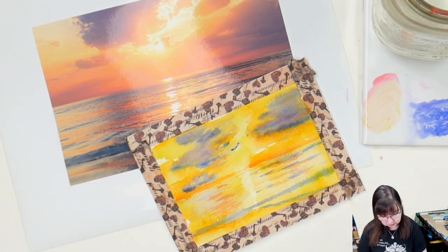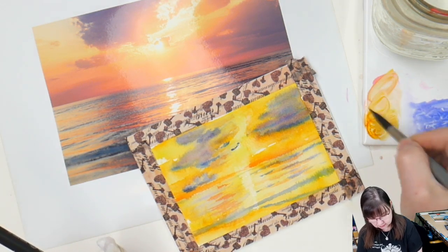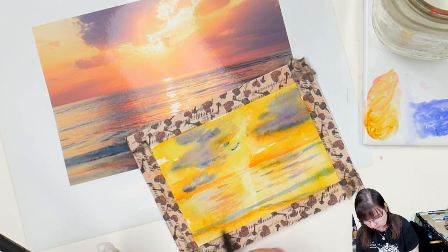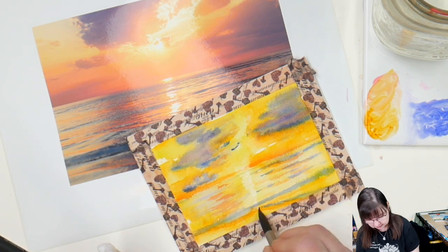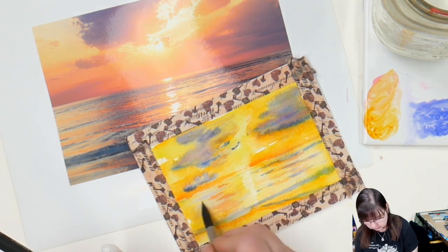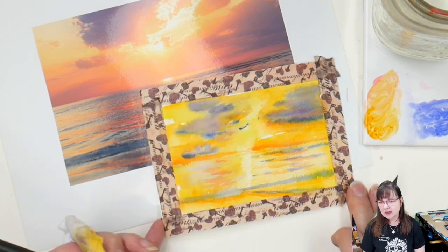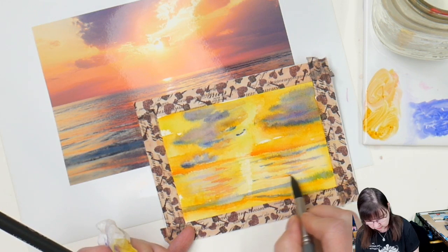Let's see. I need a little more of that orangey tone. I have enough pink still, but that orangey color with the pink, I really like how that warms that up even more. I mean, the orange is a nice warm color, but that neon pink just sort of makes that orange pop even more.